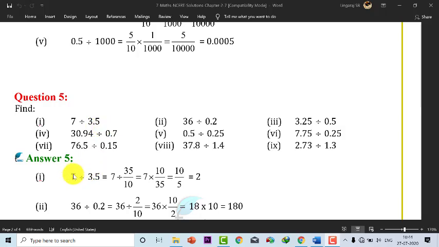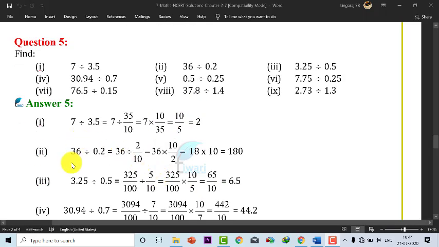So here 7 is the dividend, we can write it as it is, and the inverse of division is multiplication. So before that, we will write this 3.5 from decimal form to fraction form. So 7 divided by 35 by 10. Next we write this 7 as it is, and the inverse of division is multiplication, and the reciprocal of 35 by 10 is 10 by 35. So there is a common factor of 7 and 35. We can cancel: 7 ones are 7, 7 fives are 35. So the numerator place has 1 and the denominator place has 5. So it will be written as 10 by 5. 10 by 5 is nothing but 2 because 5 ones are 5, 5 twos are 10.